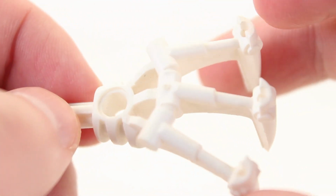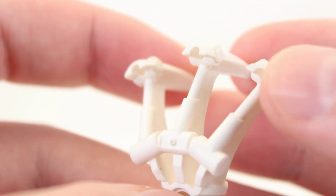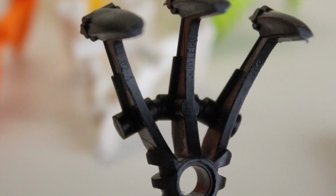Finally, we have a claw that is 100% from production. This was still found in the same box as the Nui-Rama prototype, but they have mold numbers, a Lego logo, they have everything, so they are from the factory. You can also compare to this black claw from my childhood Onua, which has seen better days.